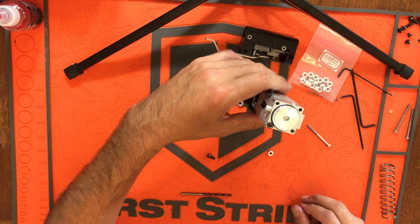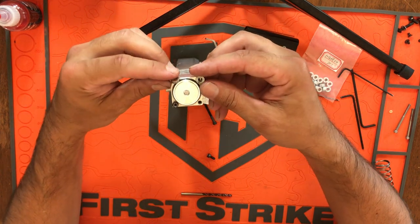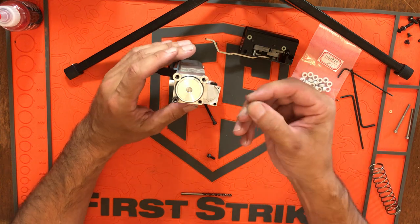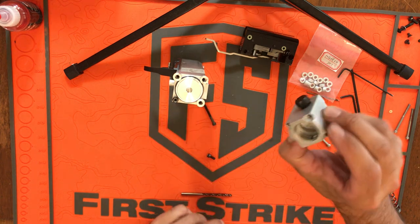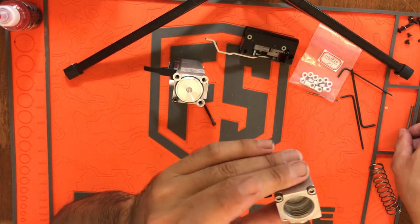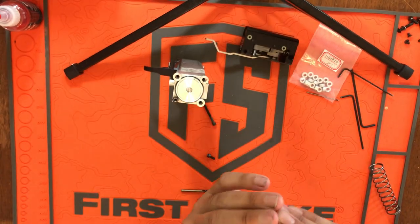Again, this is my HPA, so I'm going to show you the HPA method. The first thing I find easiest is to place these three aluminum spacers on here. Hopefully the camera's catching this well. I take my ASA adapter and the longer 632 by 1.75 screws, and I drop them through, taking note of where the air hole is for the HPA.